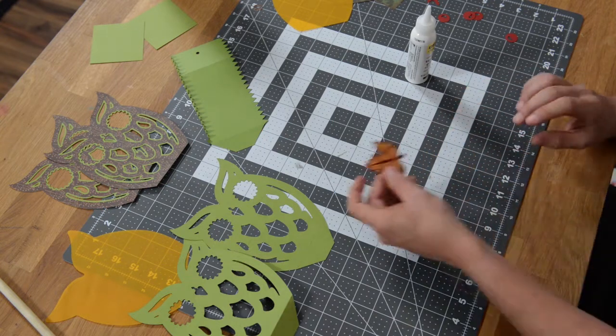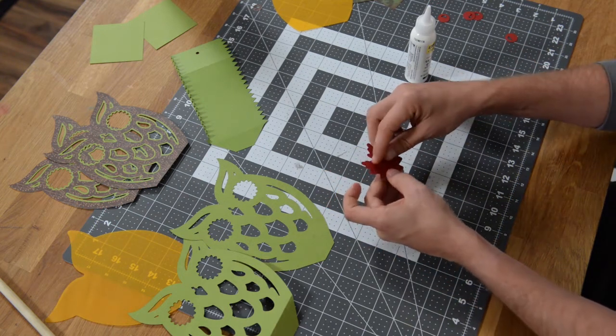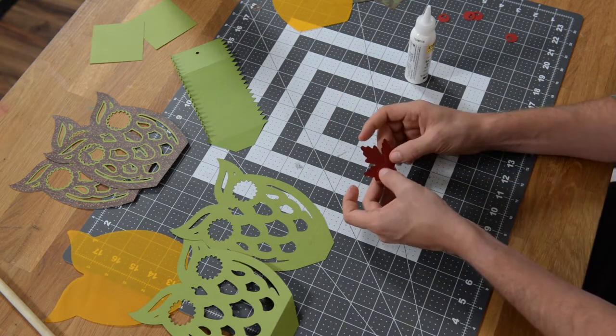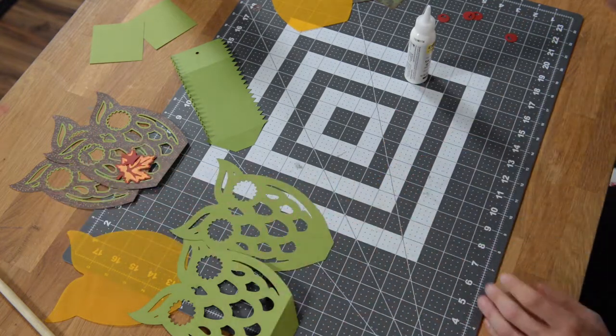Okay, so this piece is pretty much ready to go. This back piece is going to go between the handle. Okay, so you can hot glue or just glue that. The handle is going to go between this. This is going to kind of hold the leaf in place. So you can take these two pieces and just put those off to the side, as we won't be needing those right now.